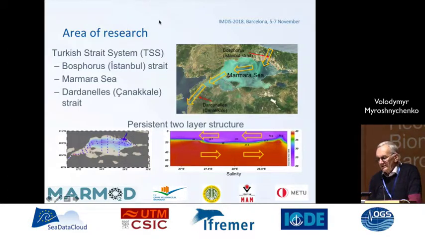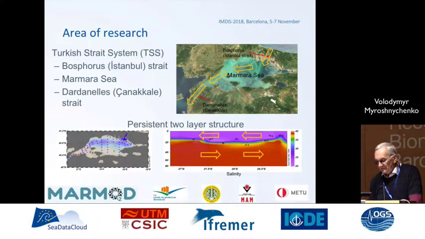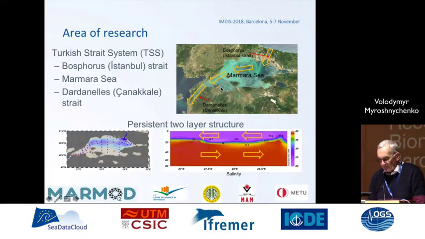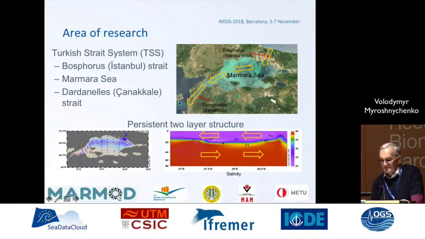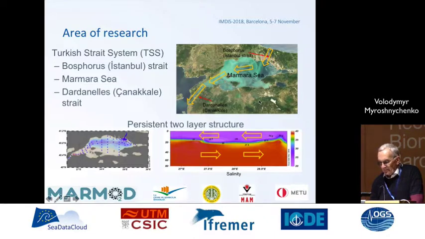The area of research is the so-called Turkish Strait System, which connects two seas — the Black Sea and the Aegean Sea — and consists of two straits: the Bosphorus Strait (in Turkish, the Istanbul Strait), the Marmara Sea itself, and the Dardanelles (in Turkish, the Çanakkale Strait). This is a persistent two-layer structure: in the upper layer, light and less saline waters from the Black Sea flow through the Bosphorus, the Marmara Sea, and the Dardanelles to the Aegean Sea, while more dense and saline waters from the Aegean Sea flow in the opposite direction toward the Black Sea. These two layers are divided by a very sharp pycnocline.